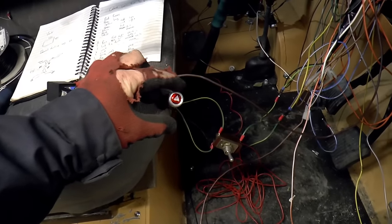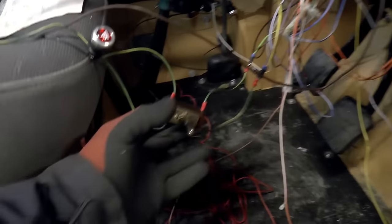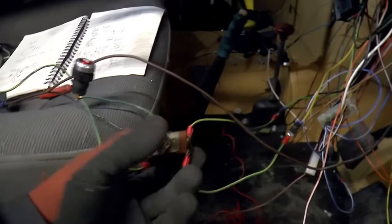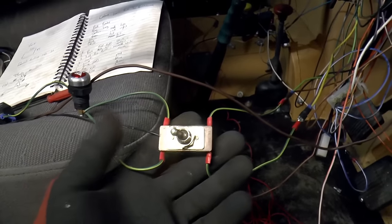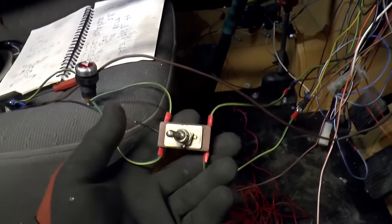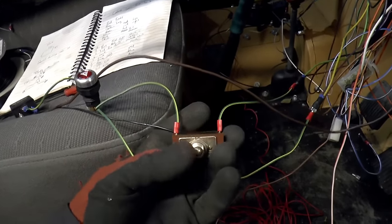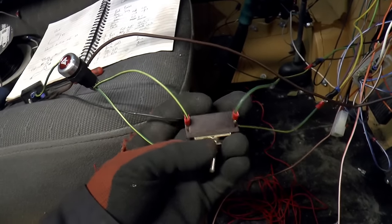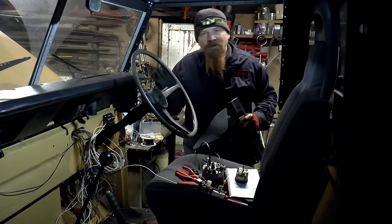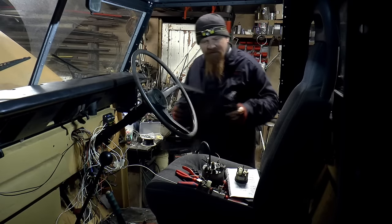There's a warning light. I've got a whole bunch of these to put on the, we call it the middle dashboard, let's say. And I've got a few of these. These are lovely. Really nice quality switches. I can't tell you where I got them from because I can't remember. I've had these at least 20 years, about four or five of these in the box waiting for a suitable project. But properly all made out of brass and Bakelite. It might not look like it, but the wiring is actually becoming more organized, at least in my head.